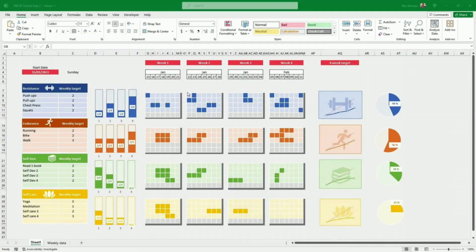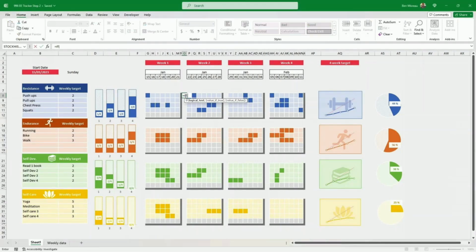Now I have made some progress on the tracker here. But what I'd like to do is add a tick for every week where I have met my targets. So that's a bit of visual that I thought would be good to add. So what I do is I'm just counting, as usual, how many times I have succeeded to meet my target during the week. And if it's greater or equal to the weekly target, then I will insert the letter P. And you'll understand why I insert the letter P later on.